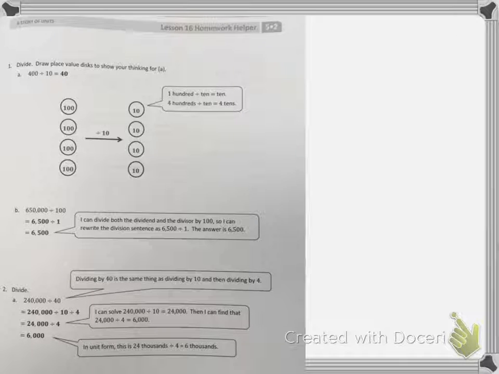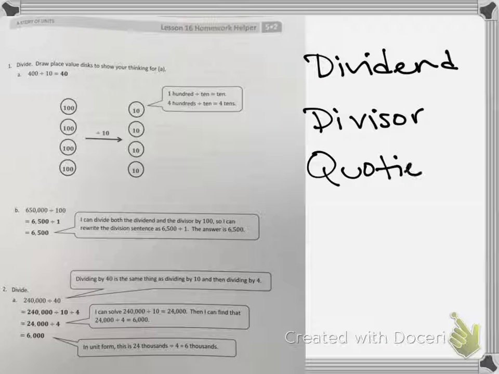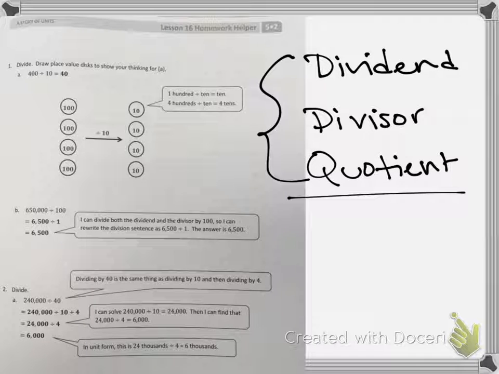Now, when it comes to division, we have the dividend, the divisor, we have a quotient. It's important that our kids, the students, get an understanding of what these three words are, and these are going to be the key words that we use over and over again the rest of this module.